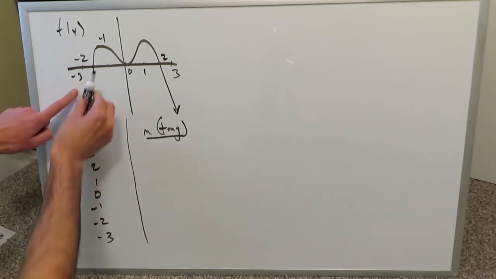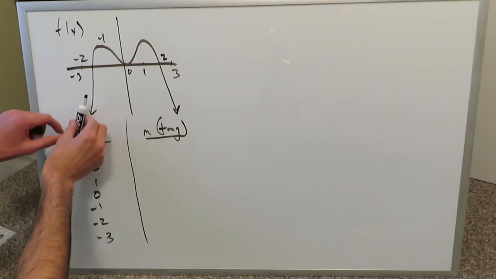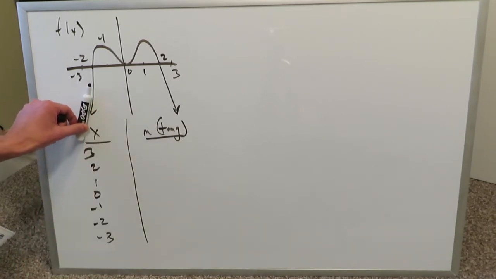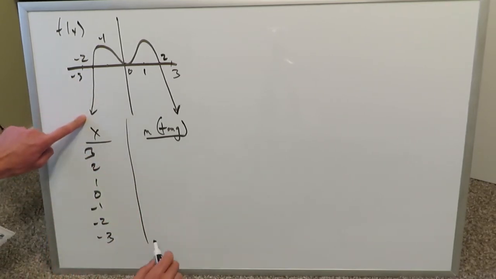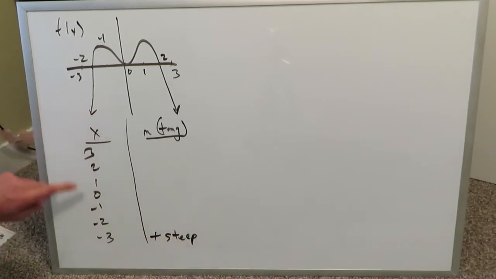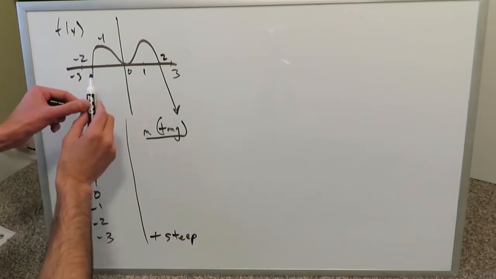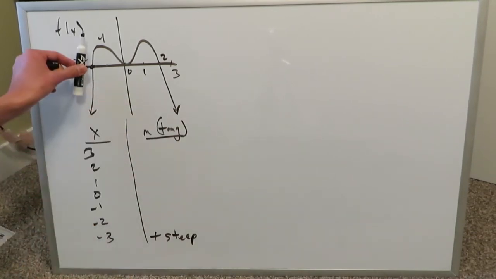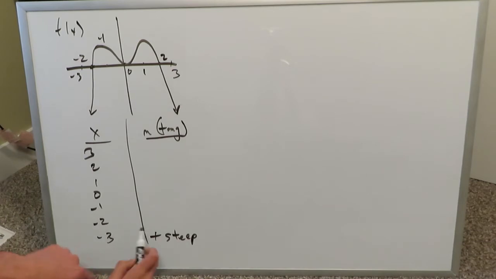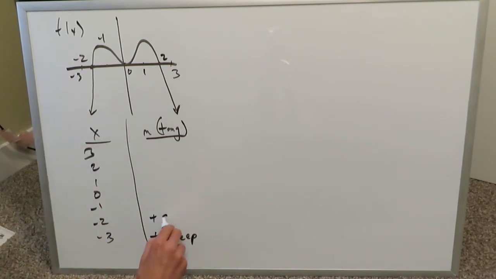At a minus 3, I would end up very much so on this curve, and a tangent line, I'm not going to draw it, would be something which would be pointing upwards, but it would be very steep. So at a minus 3, on this curve, I'd have a positive but steep, very steep. At a minus 2, which is representing this point right over here, I'm right on this curve, and again I'm having a relatively steep, and it's pointing upwards, so it's a positive steep. Minus 3 would have been very steep. Let's give it that little extra characteristic of it being very steep.